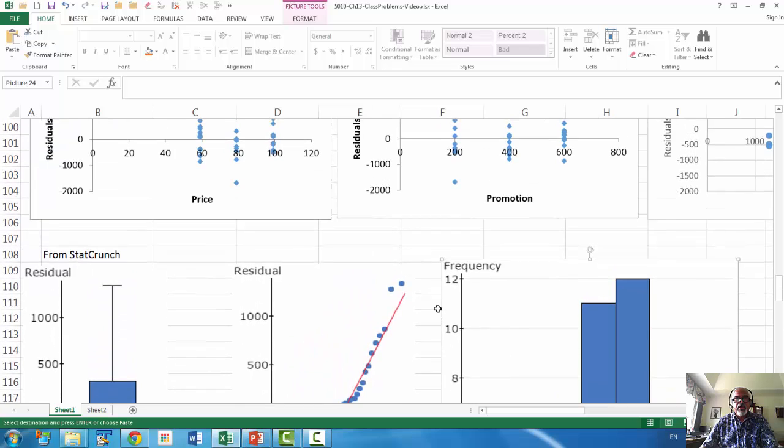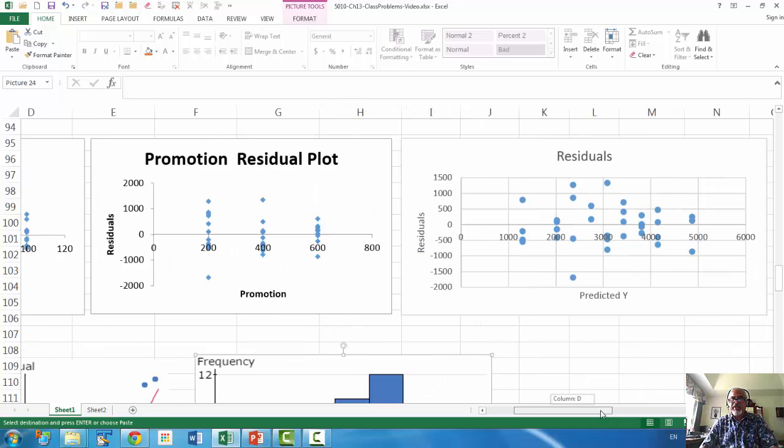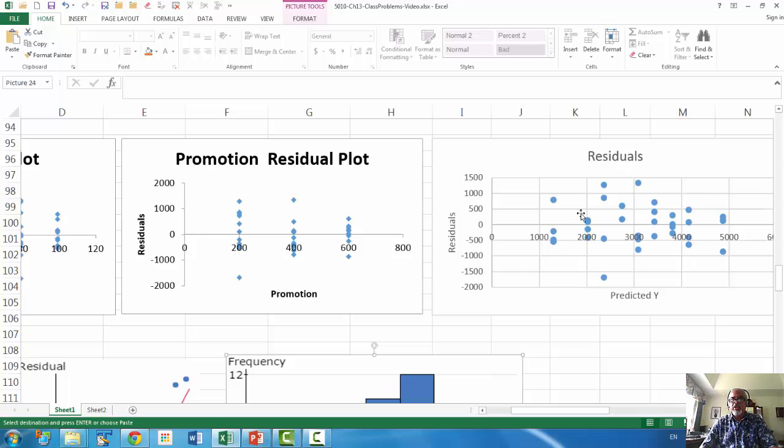Okay. So if we examine the residual plots, they all seem to be kind of random, and the band of variance remains about the same. So all the assumptions seem to be validated here. Again, if you look at the residuals against predicted y, you see that there is a pretty random pattern.